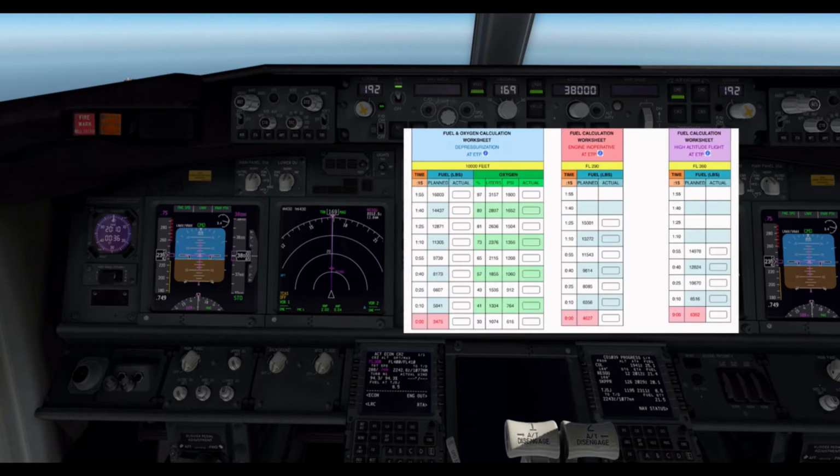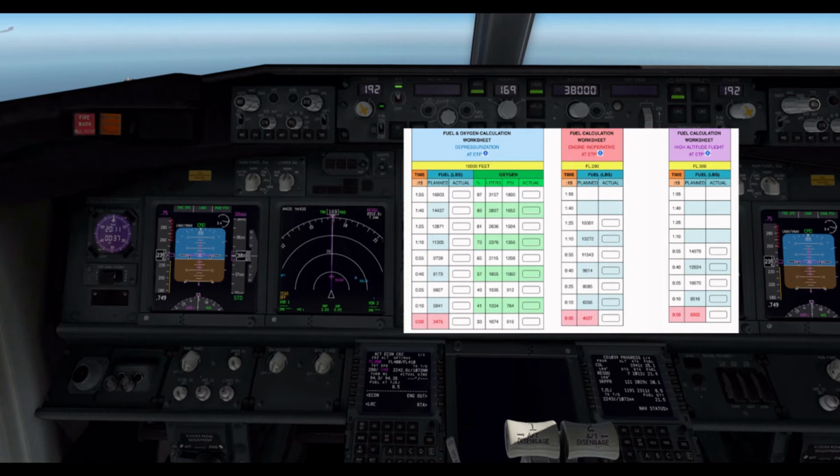This program simply completes the planning for what the pilot is required to do during an actual emergency, and much like a normal flight plan, the pilot needs only to monitor the progress and make necessary adjustments in altitude to balance his fuel or oxygen. This program reduces pilot task saturation during a critical phase of flight. For this demonstration, we'll focus on the blue fuel and oxygen calculation worksheet and discuss the design layout and how it's constructed.